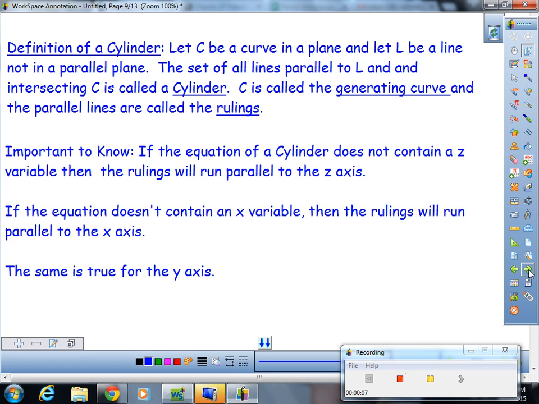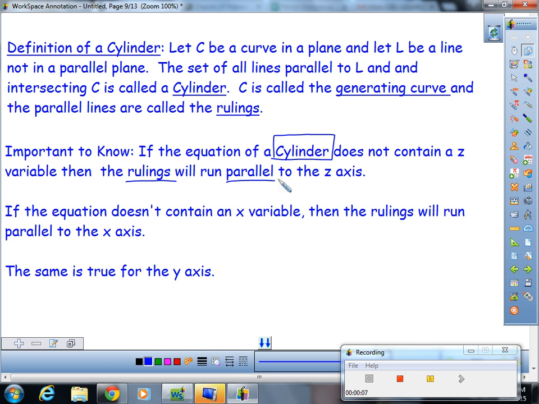Okay, what this is saying is that a cylinder can travel in any direction. So it can travel up in the Z direction, it can travel out in the X direction, or it can travel across in the Y direction. But technically, it can also travel in some random direction parallel to the vector 6, -2, 4. Now, I will tell you this. We're not going to be able to graph these if we don't just focus on the cylinders that are running parallel to one of the axes. So we will focus on cylinders that have rulings that run parallel to an axis.